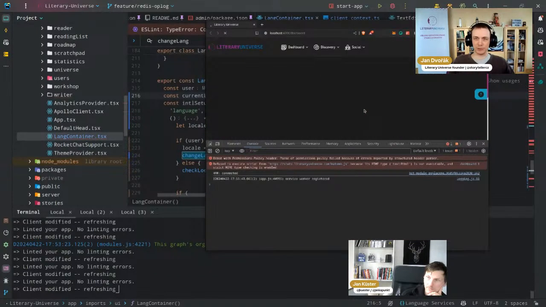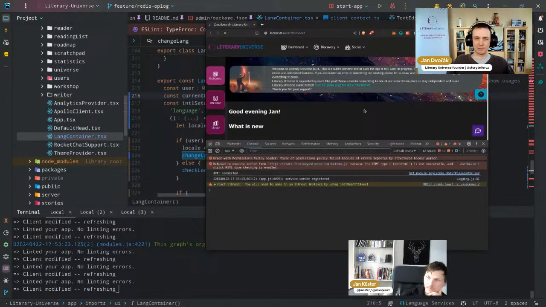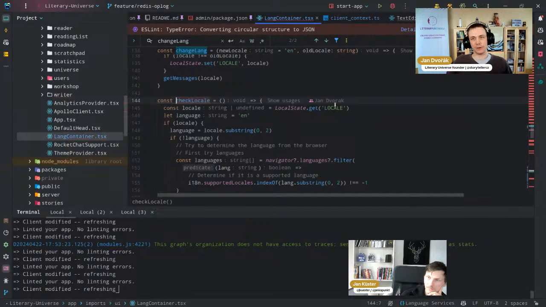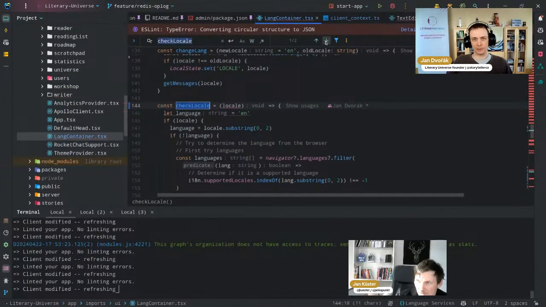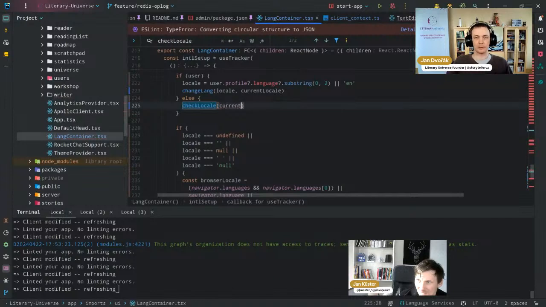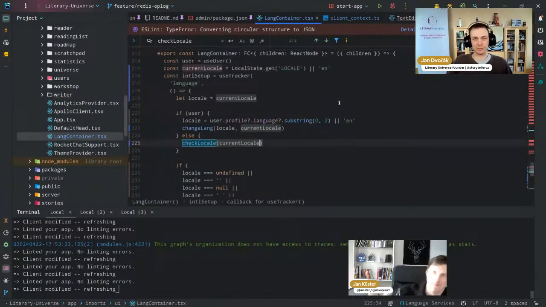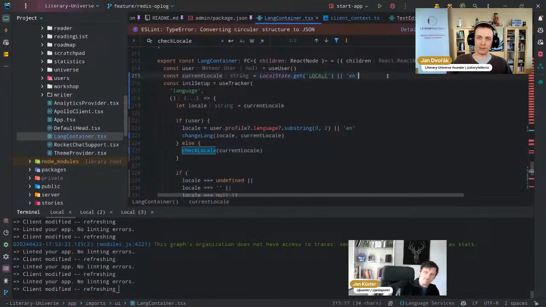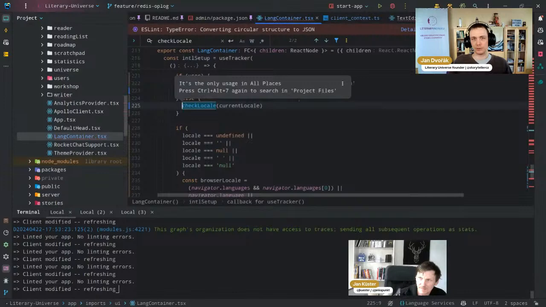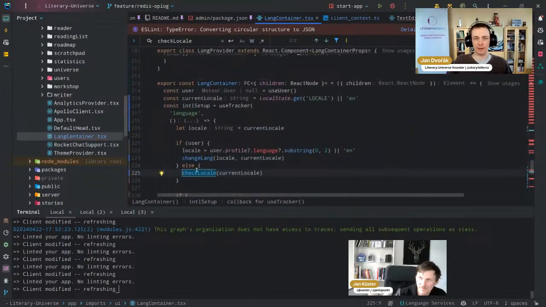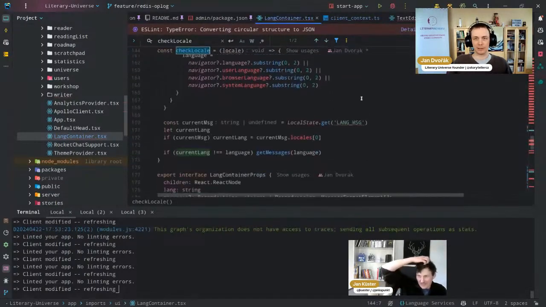So I think this is something that we should probably write somewhere for people to be more aware. Here at local state get locale. No, we don't want that because that's going to trigger the poor guy. So I just pass in the current locale. It's also making it more performant because I'm calling it just once at the beginning of render instead of in every function.